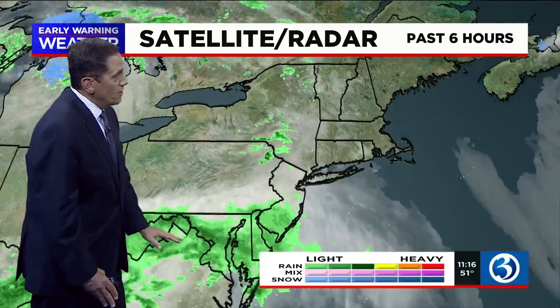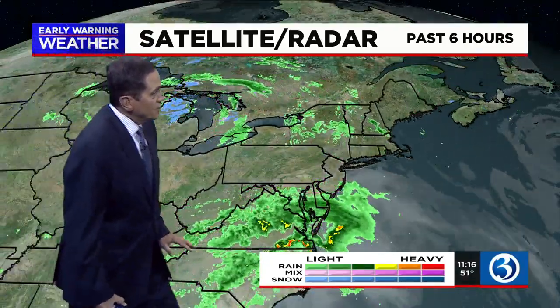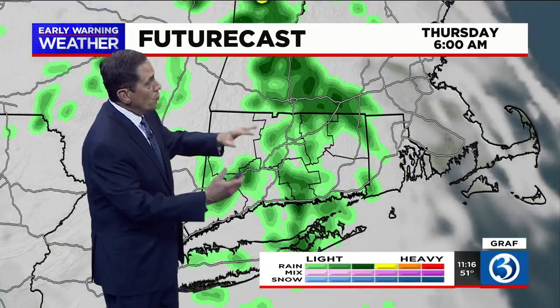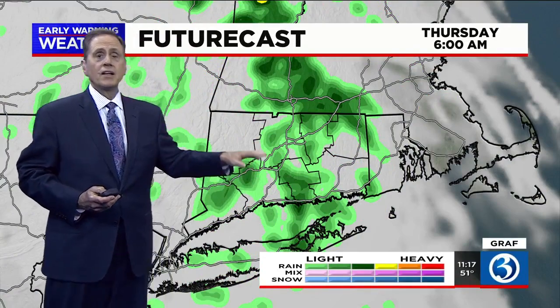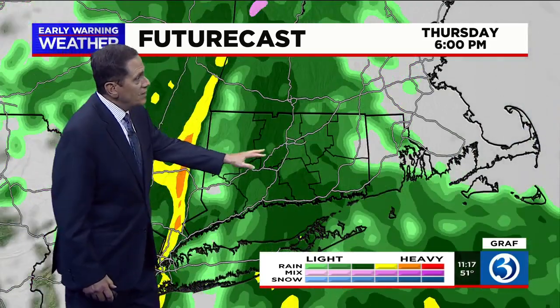So we have no rain in Connecticut now. There is rain off to our south, and this is a storm that's gathering moisture, and it's going to come at Connecticut loaded with 1 to 3 inches of rain. We talked about that earlier in the newscast. So as we go into tomorrow morning, that's when the rain is going to break out. So windshield wipers in many parts of the state tomorrow morning. Grab the umbrella before heading out the door. At noontime, it's going to be raining statewide, a soaking rain in the afternoon and evening, and some of that rain is going to be heavy.